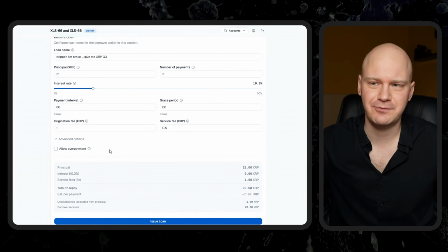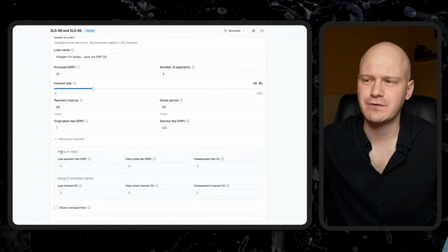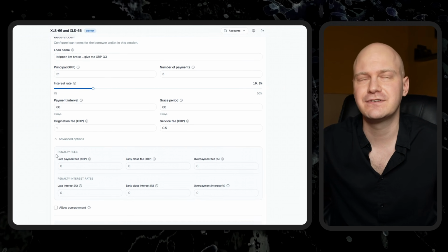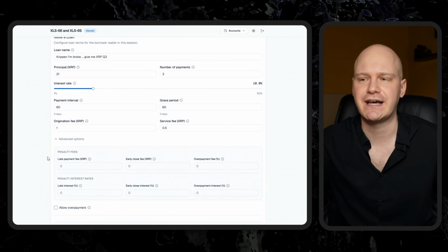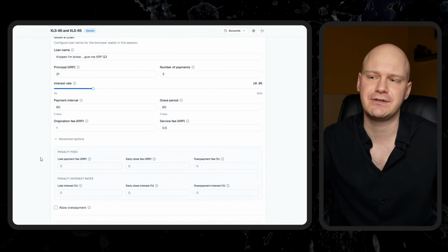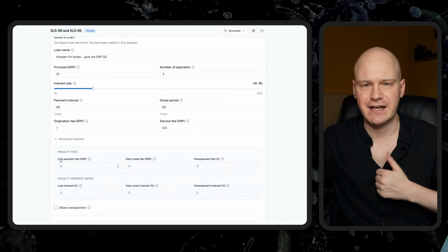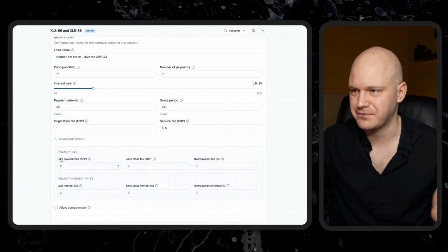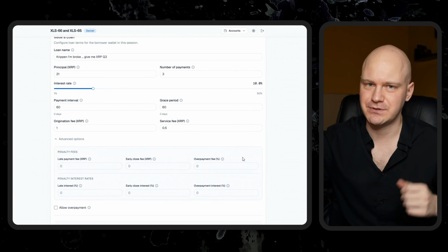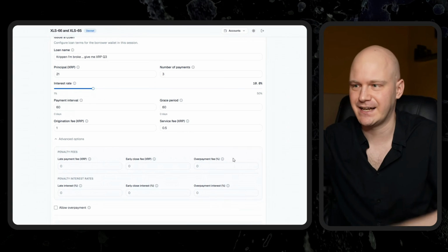What we didn't cover, what you can do, which is just crazy, are all the penalty fees. I will not go over them all, but think of it like if you do something wrong as the borrower, the loan broker could actually create the loan in a way that you have to pay extra for everything that you do wrong. So let's say late payment, extra fee. Early close for your loan, extra fee. An overpayment, so you paid too much principal back instead of going through the repayments, again, a fee.